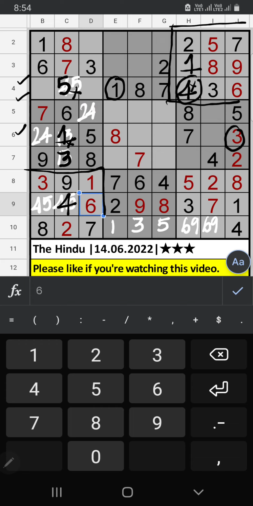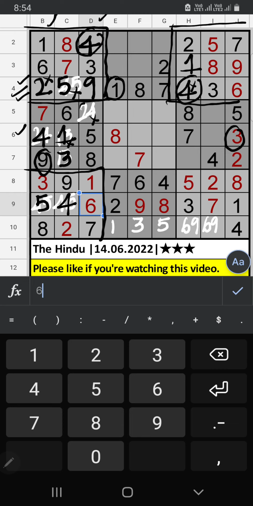Seventh grid, only 1 number is remaining, 5. 5 is confirmed here. Fourth row, 2 numbers are remaining, 2 and 9. Column B, we already have 9. So 9 can't come in the cell, 9 is confirmed here. Then 2 is here. First grid, only 1 number is remaining, 4. 4 is confirmed here. Column D, we have 4. So 4 can't come in the cell, 4 is confirmed here. Then 2 is here.